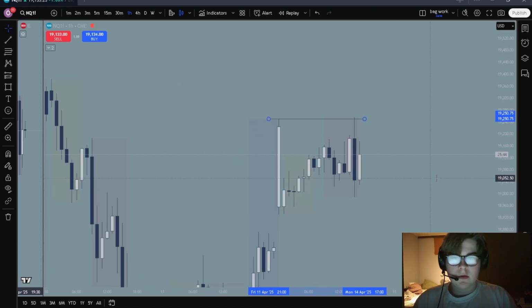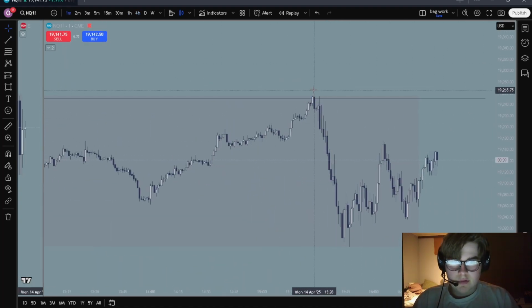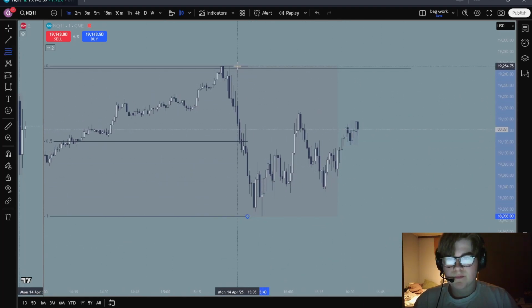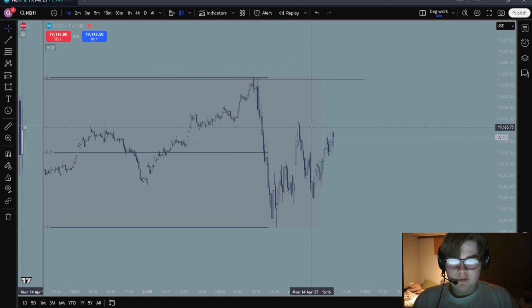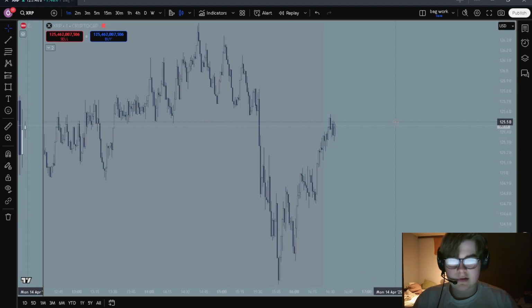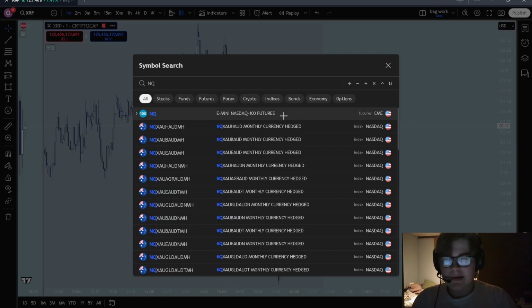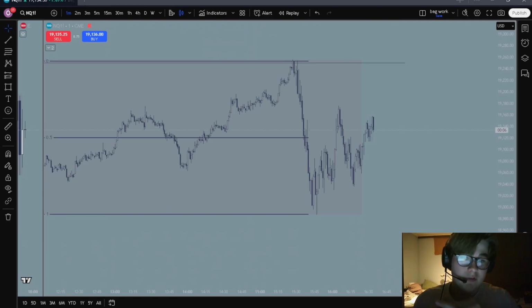This 4 hour sweep right here caused this down move, which creates time and price, where the target could still be higher, but it makes sense that this move isn't a trend change, if you see what I'm getting at. So that's why I'm looking for long still. That's why I'm still looking to rebalance up to there, which is what I call time and price, for anyone that was confused by what I said.